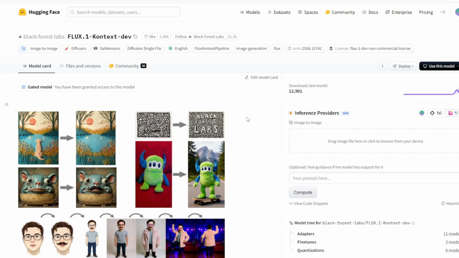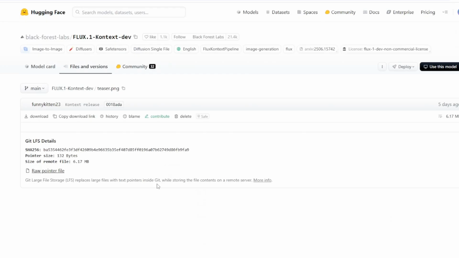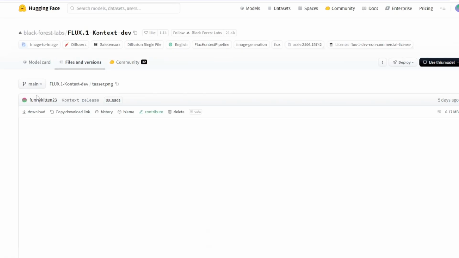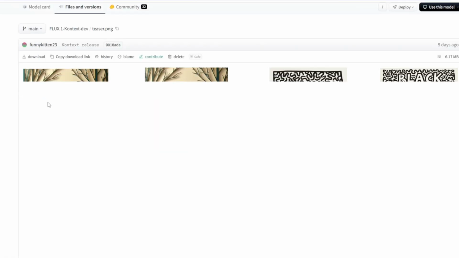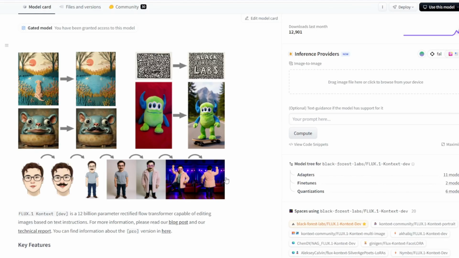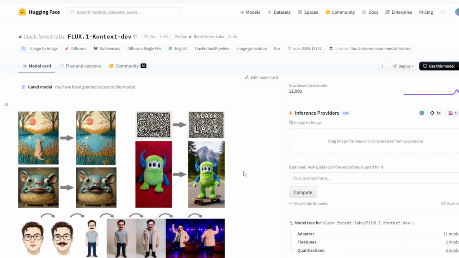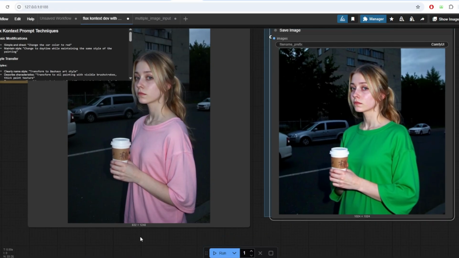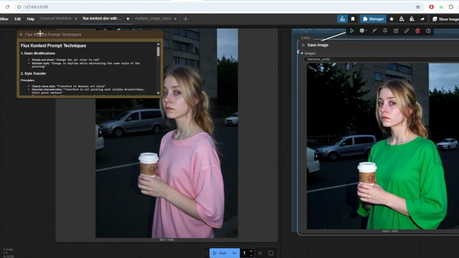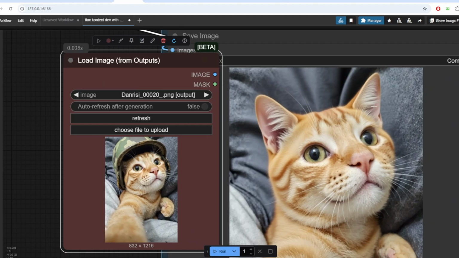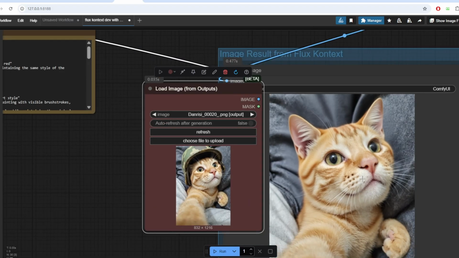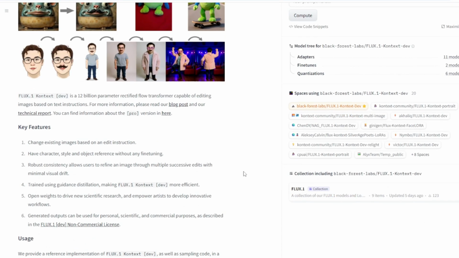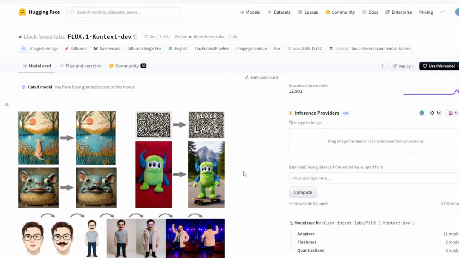Hey everyone, in today's video, we're diving into Flux One Kontext Dev, a 12 billion parameter image editing model from the creator of Flux. Flux Kontext is an advanced AI model that allows users to generate and edit images using both text and images as input. It supports multi-step edits, such as removing objects or changing the environment, while keeping the original style and character details consistent. Flux Kontext is available in three versions: Pro, Max, and Dev version.